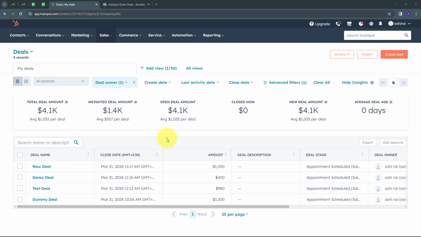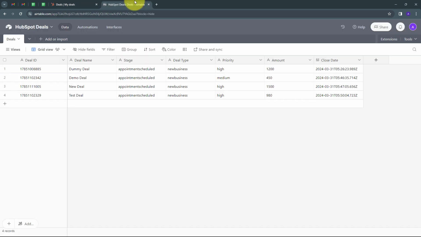I hope you all can see my computer screen, and today we are going to see how we can update Airtable record for updated HubSpot deals. I have built a record of all my HubSpot deals in Airtable too. So this is my Airtable and I have this base of HubSpot deals, and in this I have this table of deals, and in this table I have the details of all the deals that I have in HubSpot.